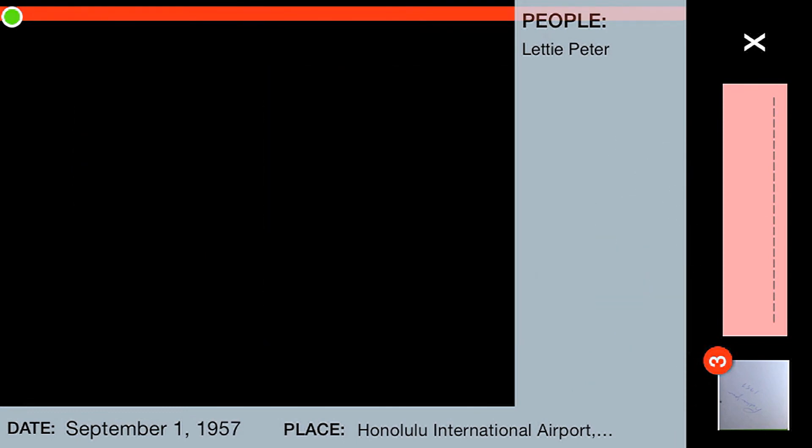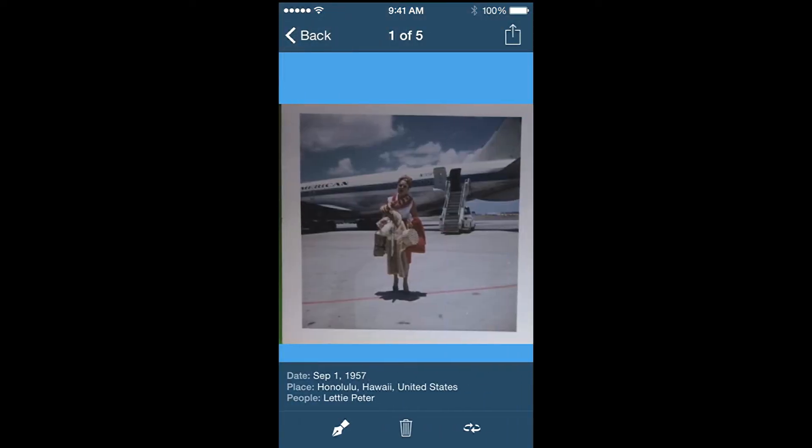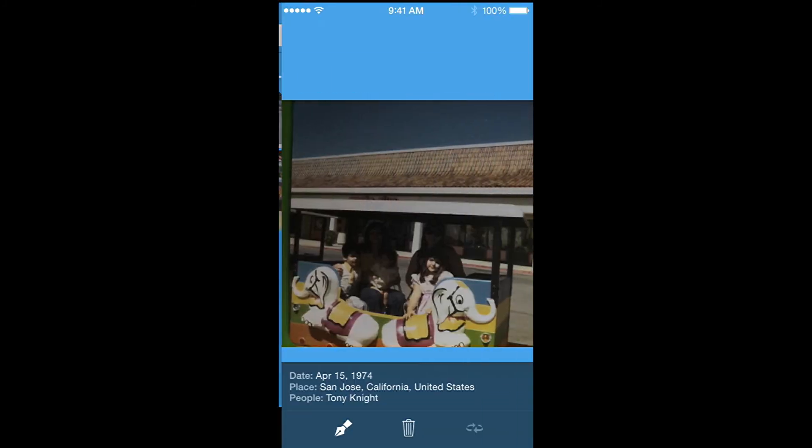That's it for scanning. Now let's go take a look at what we've done in the gallery. We're in the home stretch now. In looking at the gallery, you'll notice that the photos are displayed in chronological order. There's one icon that stands out — the one we did a Back Scan of has a little dog-eared icon next to it, telling you it's double-sided. Let's tap on it and you can see the tags we created. That little flip-around icon in the bottom toolbar lets you click and see the back of the image. As we keep scrolling through, you'll see that some images have a little green around the edges from not being aligned with the top of the box — let's fix them.